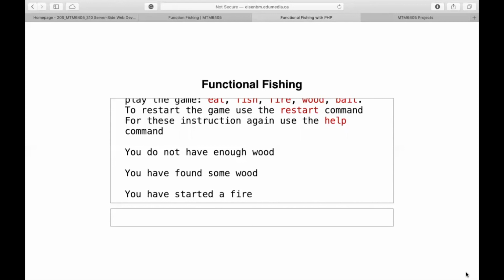As you're working on this, if you get an error inside of PHP, it can sometimes, with the way this system is set up, get stored inside of your session. And so you'll get an error in here and it won't go away, even though you've corrected the error. So you have to clear the session. So if ever the messaging inside of here gets a little wonky, you can go ahead and click that clear session. It'll wipe out the game and start over fresh.